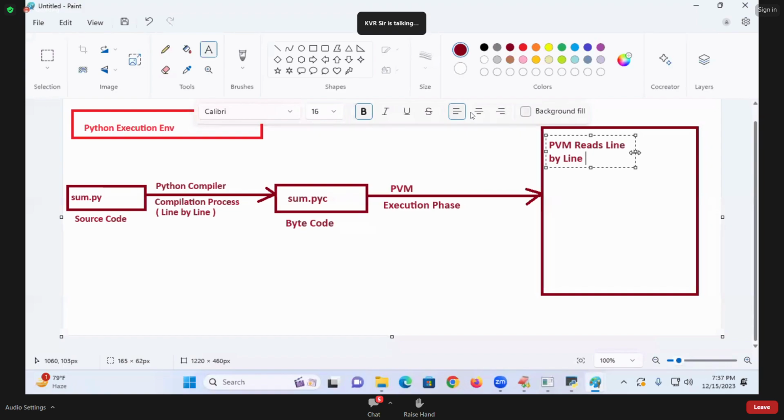See the word here: line by line of bytecode, and it is converted into machine understandable code, which is nothing but binary code or machine code, as we call it. Binary code is zeros and ones.